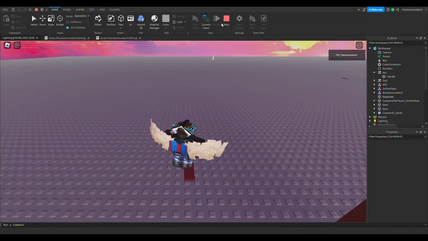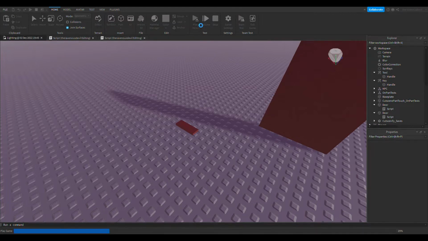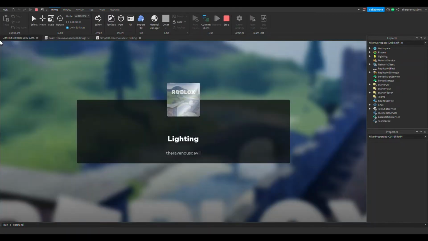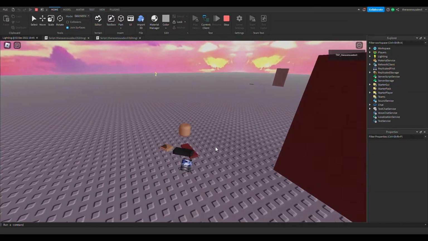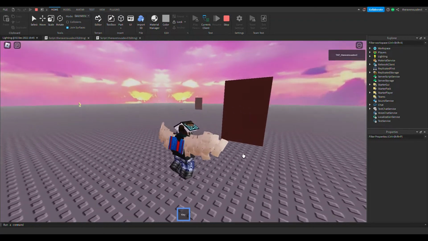Oh, alright. I think because we did it during the game, that's not going to work. Let's go and click on play here now, and let's see. As you can see, guys, it is going to work. So we pick up the key. It says key over here, as you can see, and we're walking through the door.